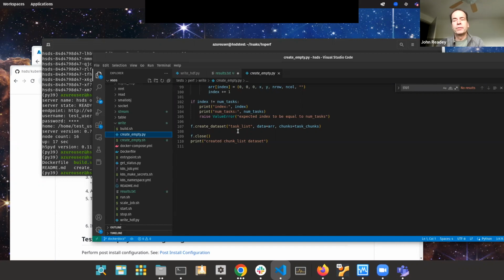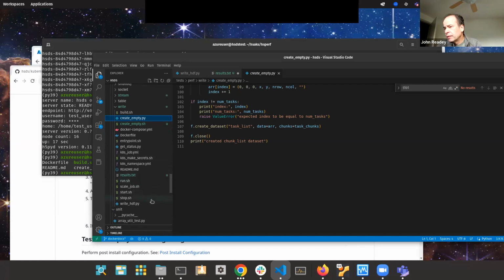So the flow for a worker pod is: get a row from the task list that hasn't been written yet, write to the chunk in our target data set, and mark the task list as that chunk has been updated. Once there are no more empty rows in the task list, the job is done, and the worker node exits, basically. And we can see how this works in the code, if I can find it here.